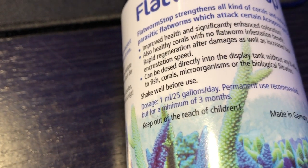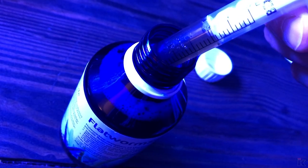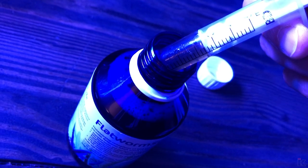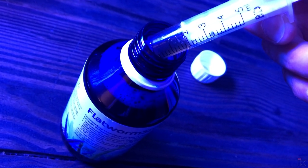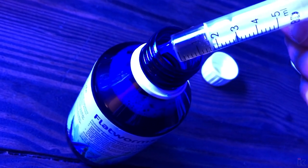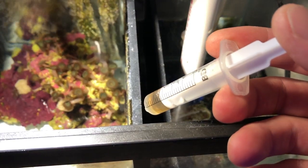The directions say to dose 1 milliliter per 25 gallons a day. I'm going to start with 1.5 milliliters per day. Once 1.5 milliliters is collected from the bottle, I empty the syringe into the closest overflow to the main pump.